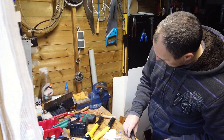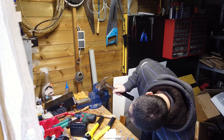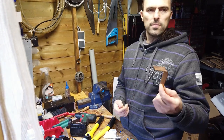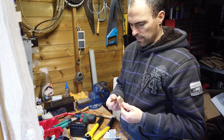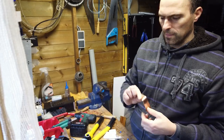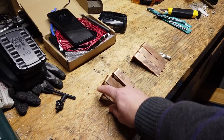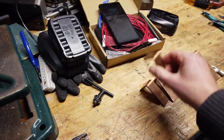Try to make an angle, a 90 degree angle. Not critical, of course, but no need to preheat or so, just smashed with the hammer and the copper is nicely bent. On the longest side, I'm gonna drill the 6.5. First start with 3 or 4, then 6.5. On the top end, I will drill with 5 and tap the M6 so we can attach the BMS leads to the bus bar.